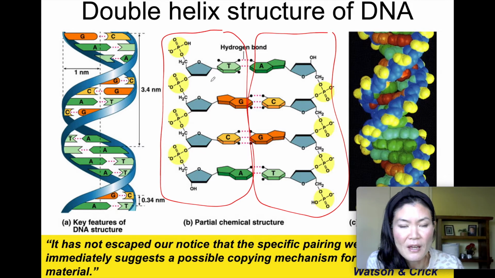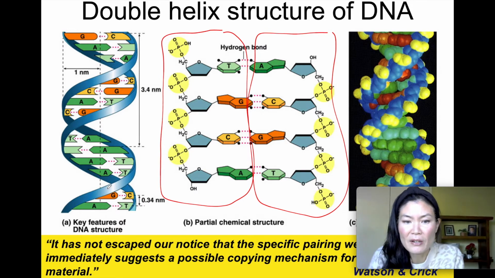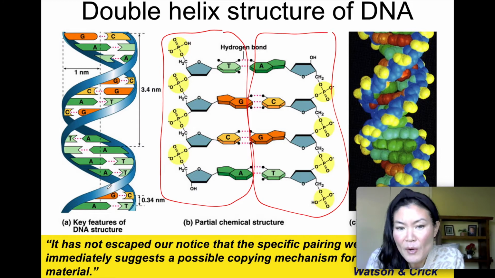They said that the nucleotides make up the rungs of the ladder, like the thymine and adenine, the guanine, the cytosine, guanine, adenine, thymine. And then also, there's a little quote at the very bottom. We're going to be talking later on about how DNA replicates. They proposed a structure of DNA, and from the structure of DNA, they were able to figure out how DNA actually copies itself, how it replicates during the S phase of the cell cycle.